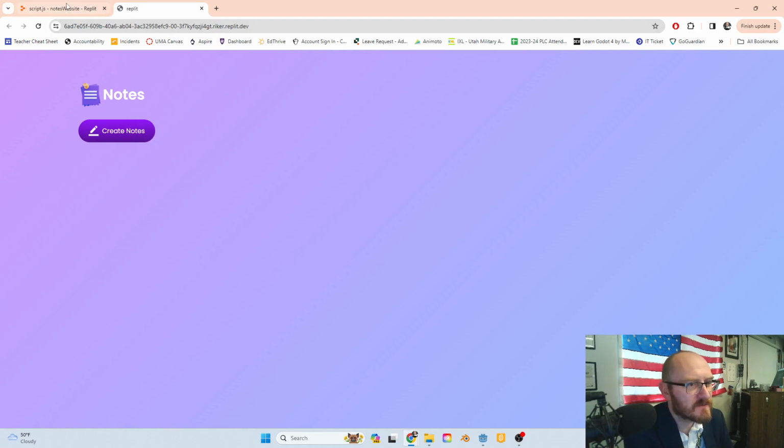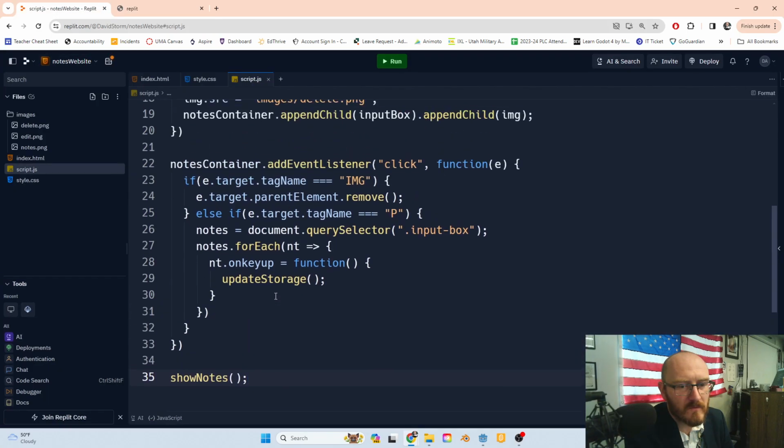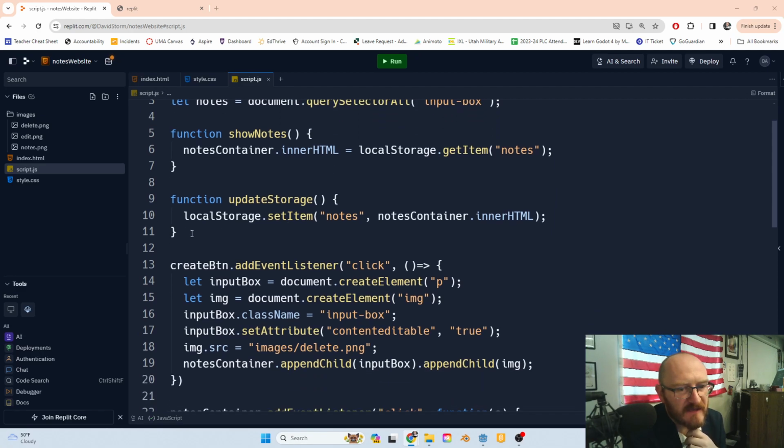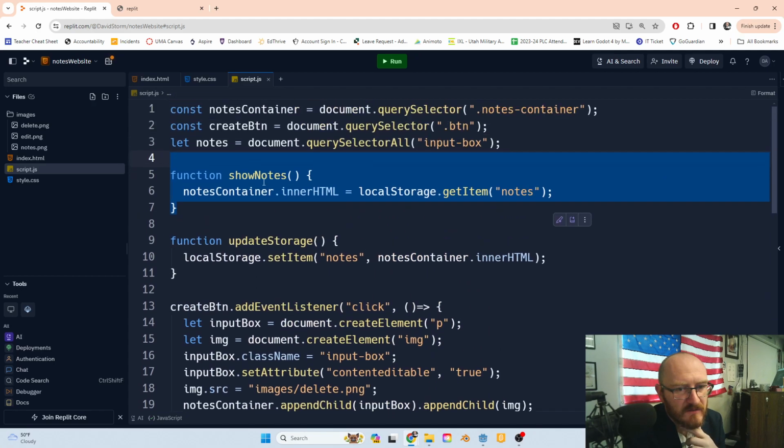Here's why. Why? My updateStorage function works. My showNotes function works. Get items from local storage notes. Okay.